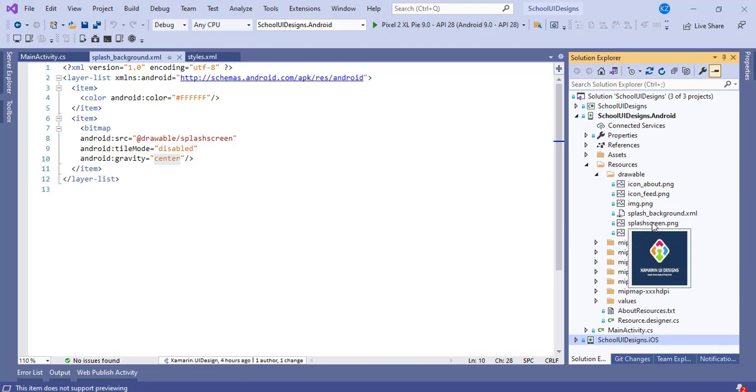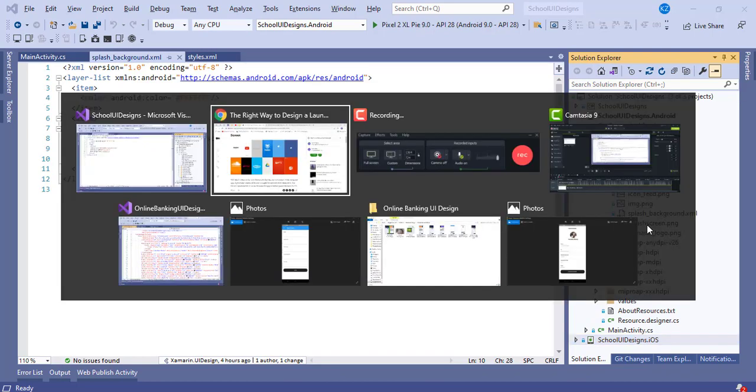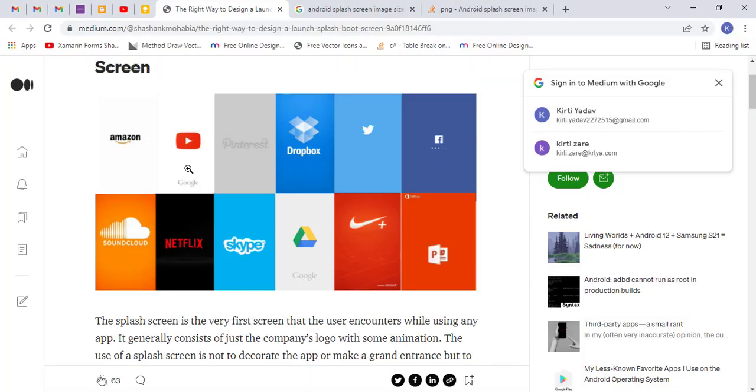I have added splash screen.png. It is small in size. If you create an image for the full page, then add that image, but give a proper width and height, and it will look good. Otherwise, it will be cut. Hope you understand this splash screen. If you have any question, then ask me in the comment section.